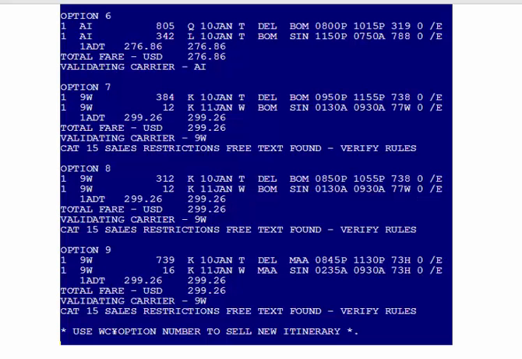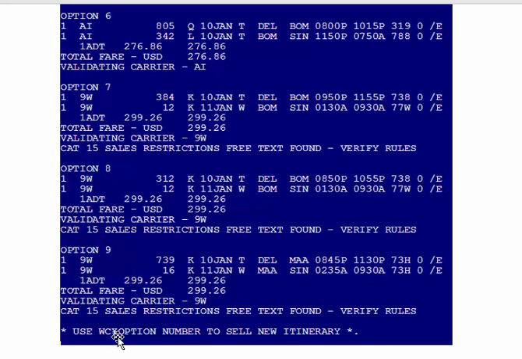So the pricing entry is WPNIM, which is the basic entry, a kind of bargain finder entry. It gives a lot of options so that I can view the different options, starting from the cheapest to more and more expensive. If you see option number 6, 7, 8, 9, 10, this is pretty much a window like this that you will get. 276 to 299, 299, 299, and so on and so forth. Various combinations and permutations. Now generally option number 2 is much cheaper, or whichever option you like, you can pick it up.